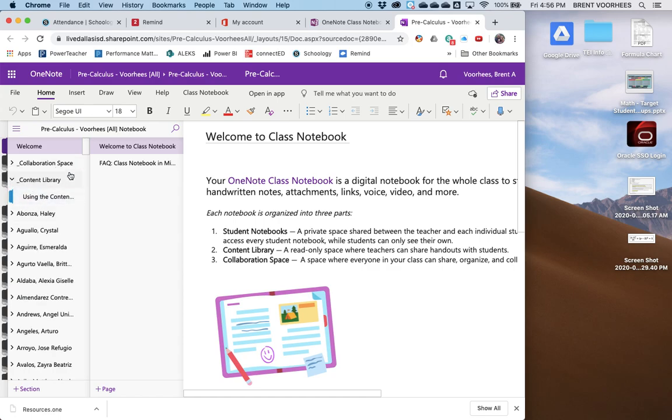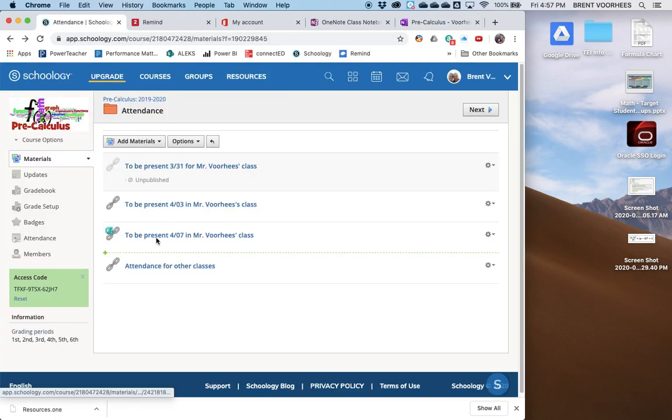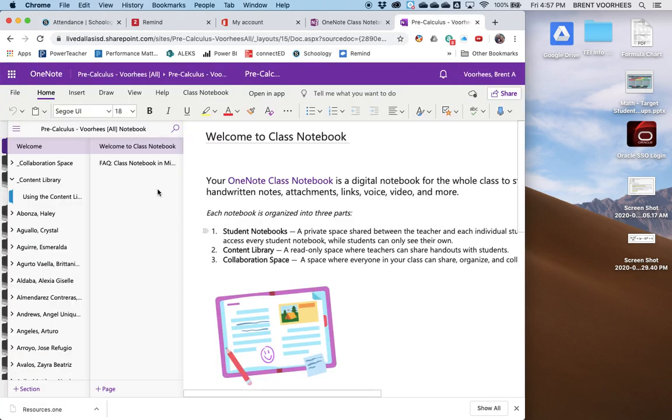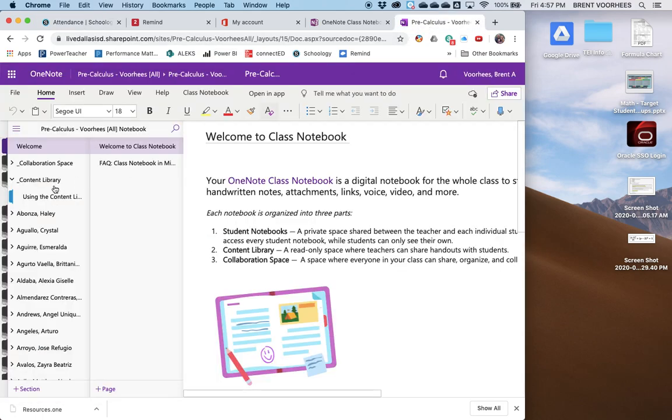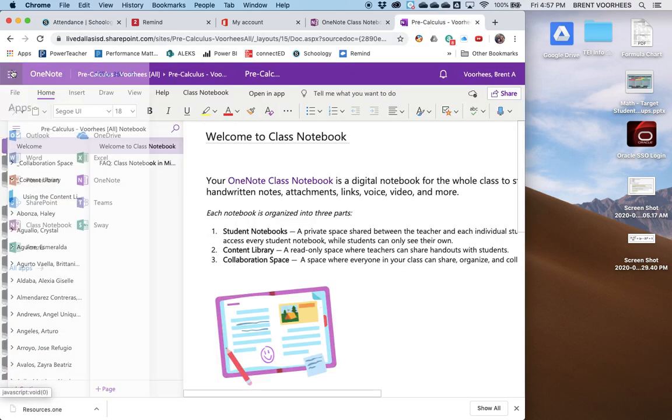But I have loaded those things. Maybe it was that other pre-calculus I clicked on. Maybe I clicked on the wrong one. But there should be one. When you log in, we'll figure that out. I have all the content listed there in case Schoology is down. I'll keep playing around with that to make it effective. That was the second thing. So attendance, and if Schoology is not working, go to your class notebook and we'll figure out which one it is.